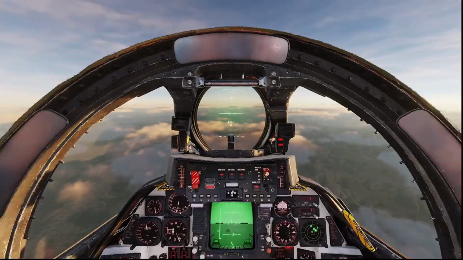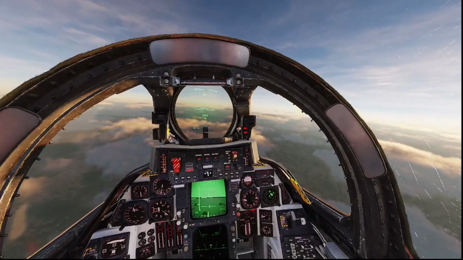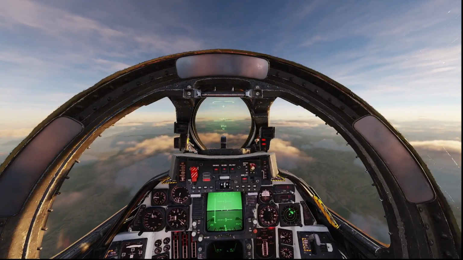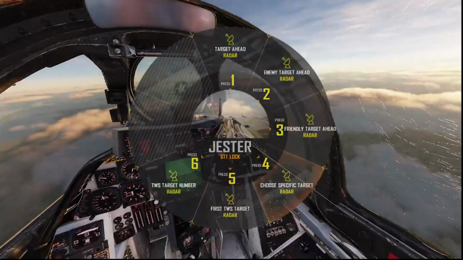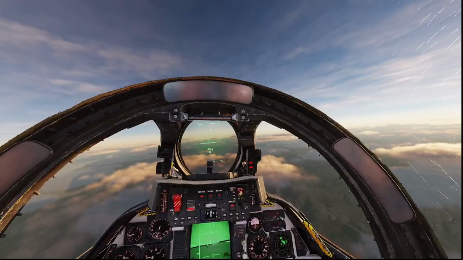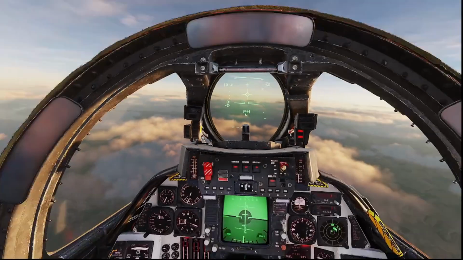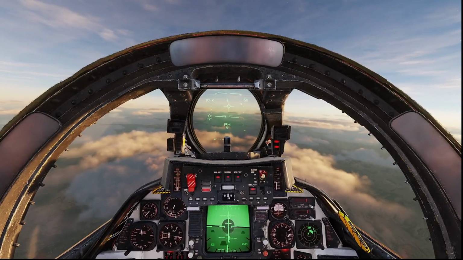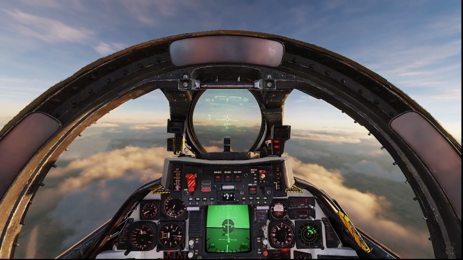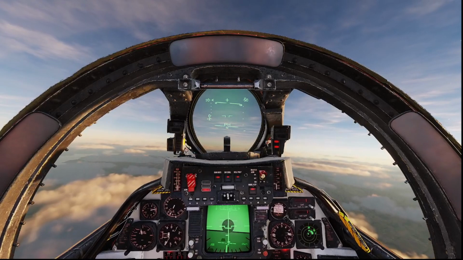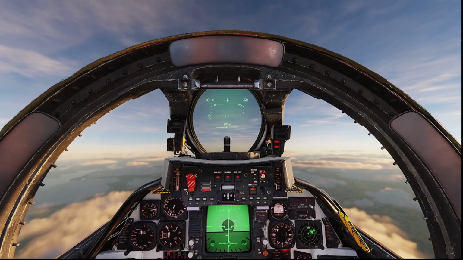Phoenixes. Alright. 2 ship, okay. Get some bottle here. I'm gonna ask him to STT lock one of these guys. Got him. So I'm going to try and help out the Phoenix here, get some speed and altitude to get that Phoenix on target.